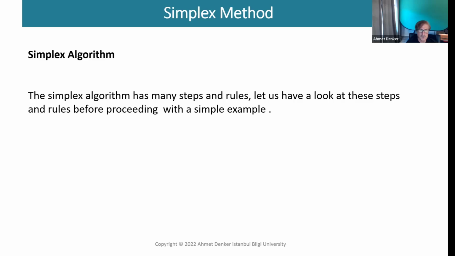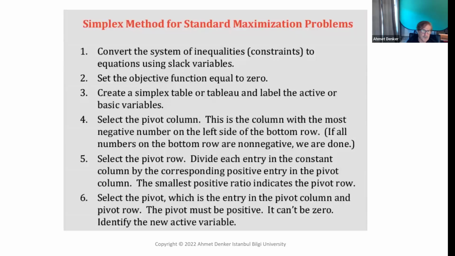And they developed some rules. And now we are going to see what these rules are and try to understand these rules by proceeding with a simple example. Okay, now there's a table. It may not be so obvious what these mean. They are going to be cleared up though as we start to apply them in the example. But again, let's quickly go through the table to see what steps a standard maximization problem involves.